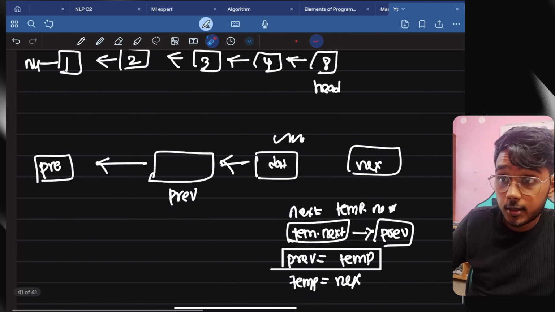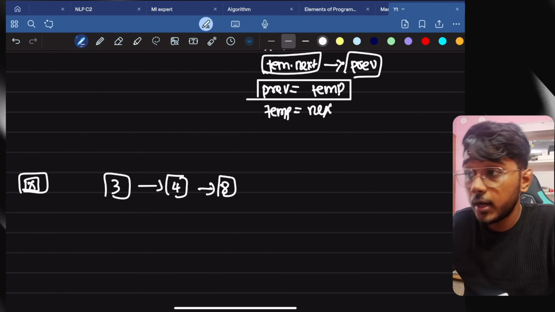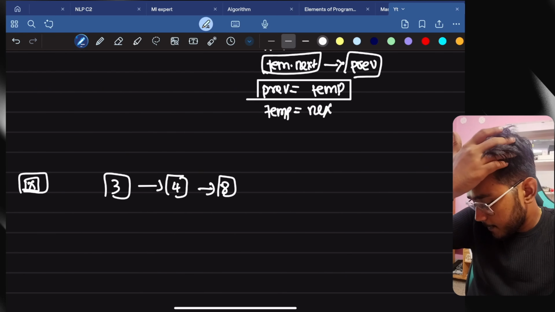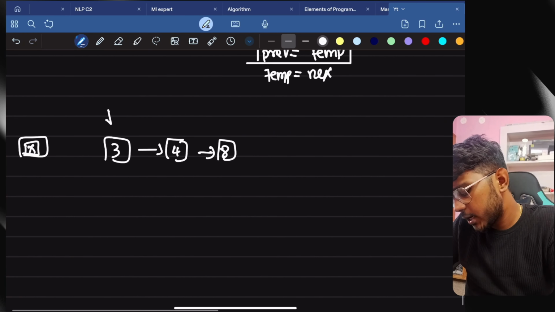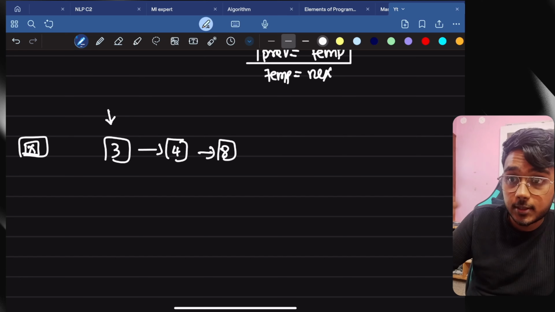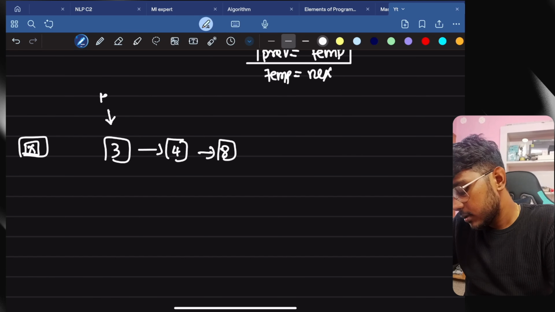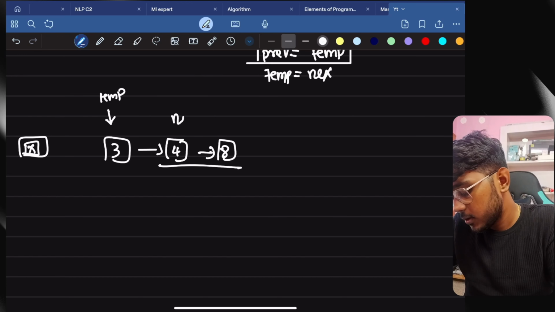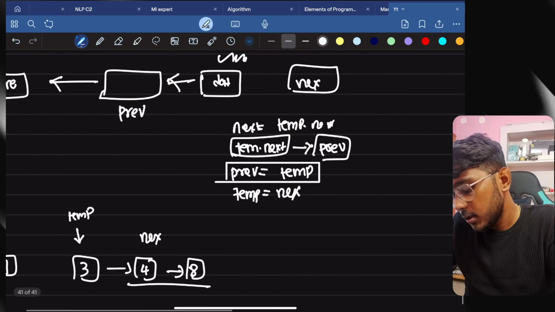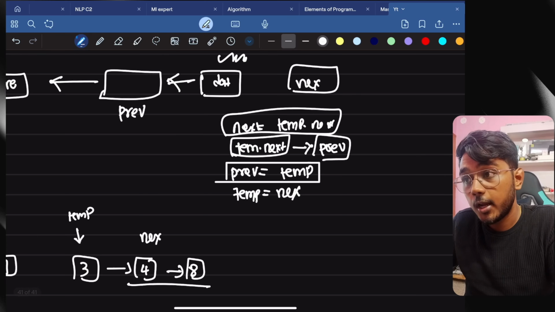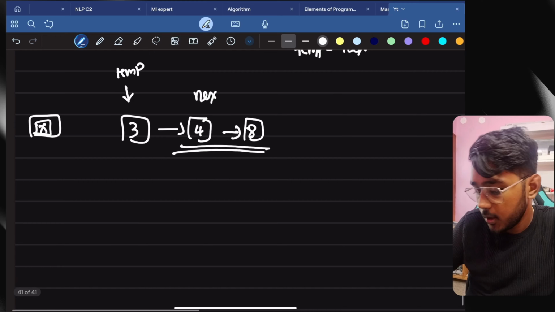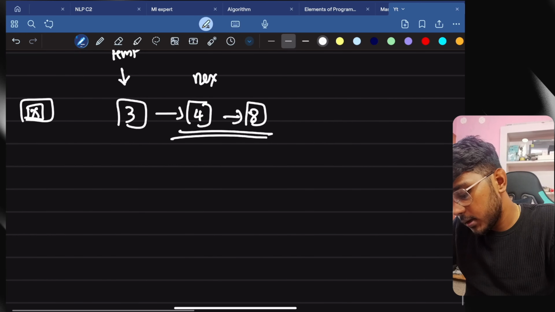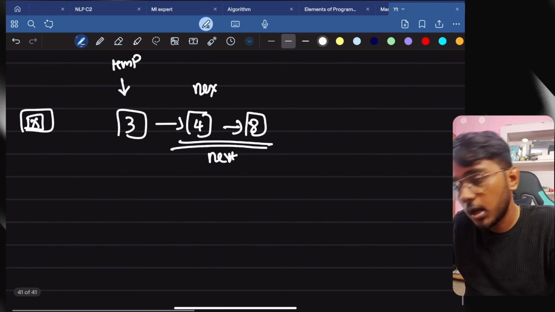Now let's take an example from this and we'll see how this particular logic works. Now the current pointer will start at this node, right? As I discussed, this is going to be a temporary node, and these are going to be the next node. So what I said is, you need to preserve this, right? As a first step, we need to preserve this particular node for the next movement. So let's do that. Now this will become the next node, right? And now what do we have to do?